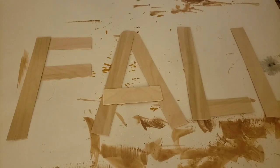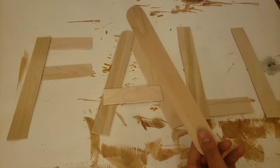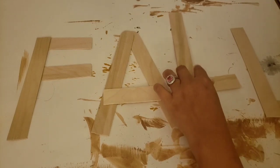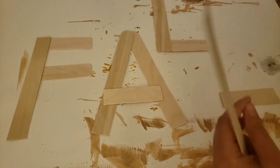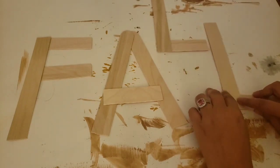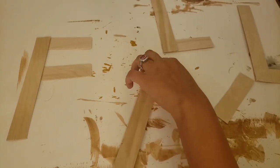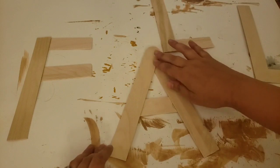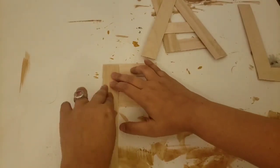So while my boards were drying, I took my giant craft sticks I got from Walmart, and I used some scissors and cut them up in order to make the word fall. And you're just going to want to take a little bit of hot glue and start connecting all of your letters. It is super simple to do, and then you're just going to give it a few seconds for each of the letters to dry. And once they have dried, they will be ready to paint.